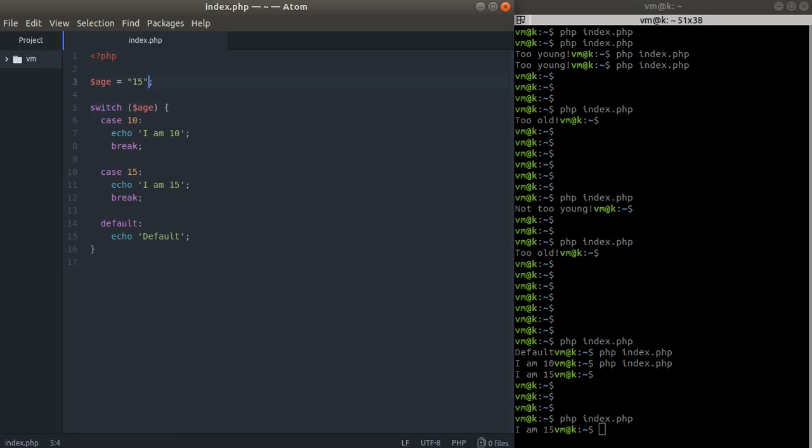It tries to cast the types of variables to the one type and then compare them. So if you're a little bit confused with this, just make sure you understand the difference between these two operators. And switch uses this one. So yeah, if we talk about the switch case uses this operator.